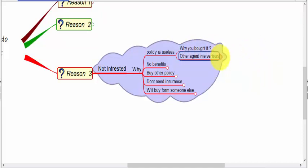The other thing is, another agent has intervened. What has happened is that you have not met your customer for the last 1 year or 6 months. In the meantime, in pursuit of the customer, another agent has come to your customer, and your customer has said that he already has a policy. On discussion between the new agent and your customer, they have come to an understanding that, sir, this policy doesn't fulfill your need, or I have a better product to offer you, or I have an economical product to offer you. Why has this happened? Because you have a big gap between 2 meetings.